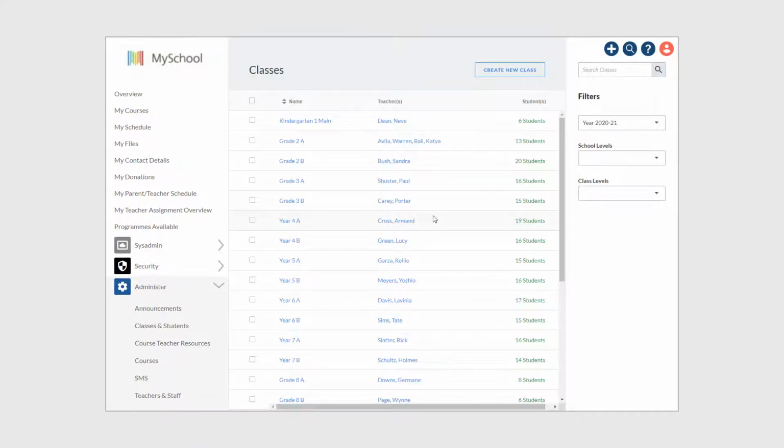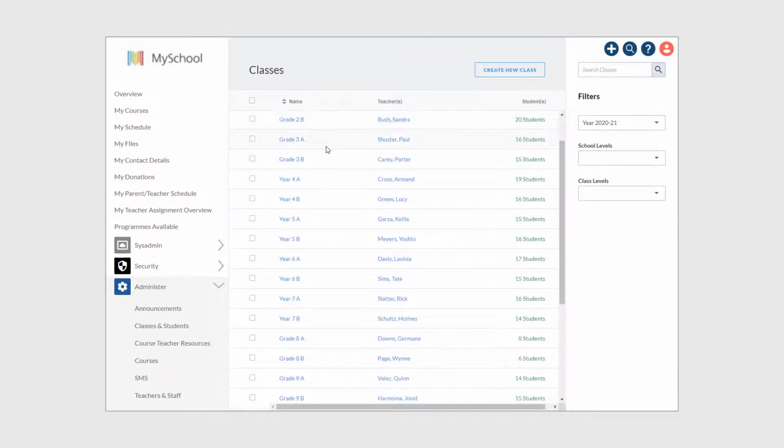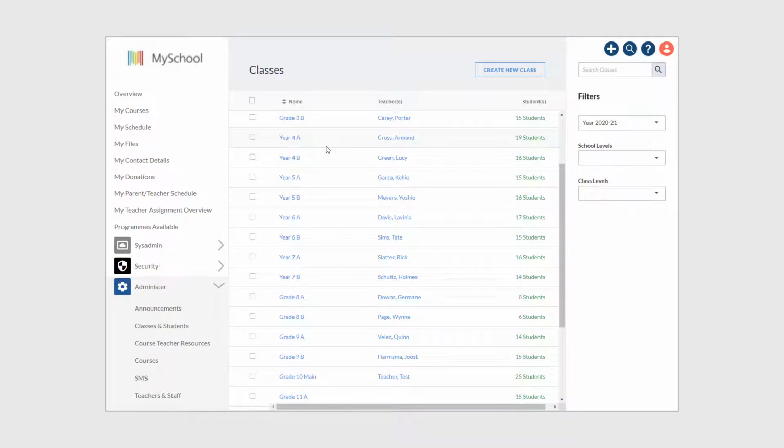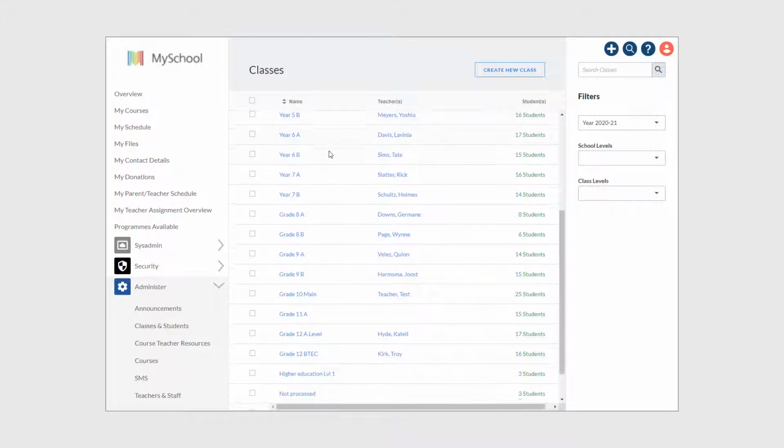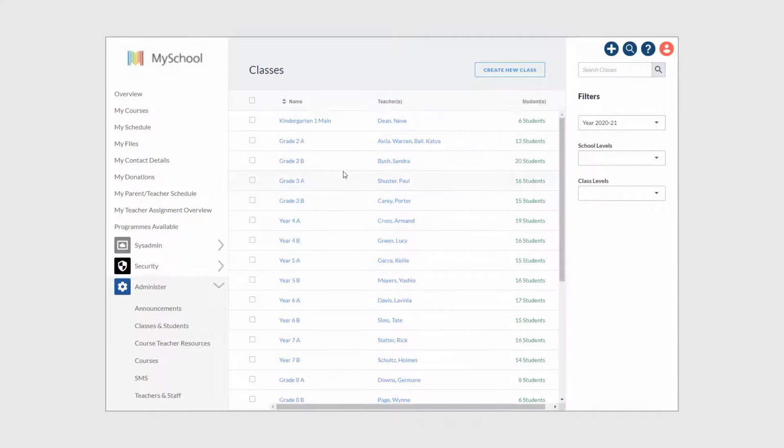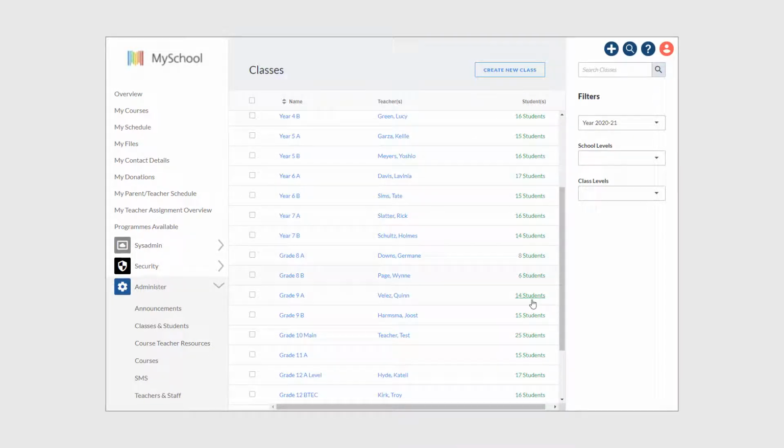Go to the Administer module and open Class and Students. Here, with all school access, super users can see all the active classes within the system, and also the new registration and archive classes. A class is how MySchool groups students together in the same year group. You can have one class per class level, or break these down into smaller class clusters. Each class can have a teacher assigned to them, where maybe they take advisory sessions, or take attendance in an assembly period, or form time.